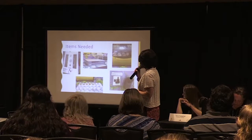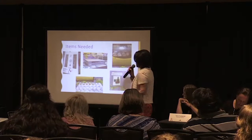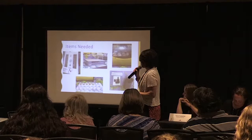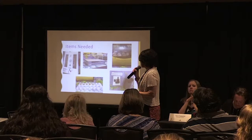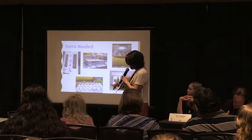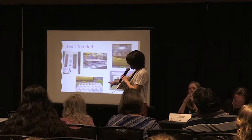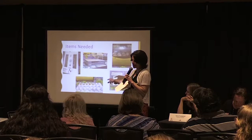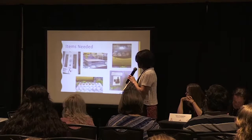And then I also ordered a special brooder box to keep the chickens in after they hatched. And then also I ordered an egg explorer set, and the kids really loved this because every day they opened a plastic egg and it showed what the egg would look like every day inside a real egg. So that was really neat.